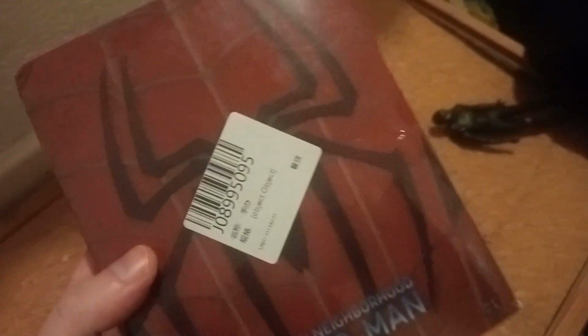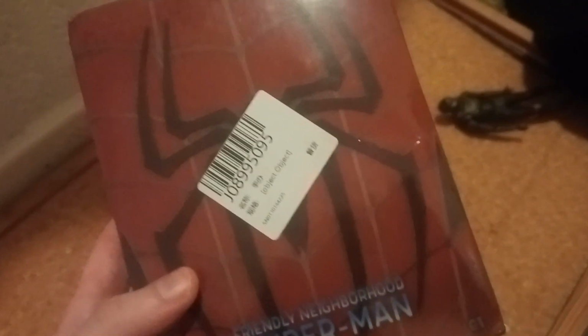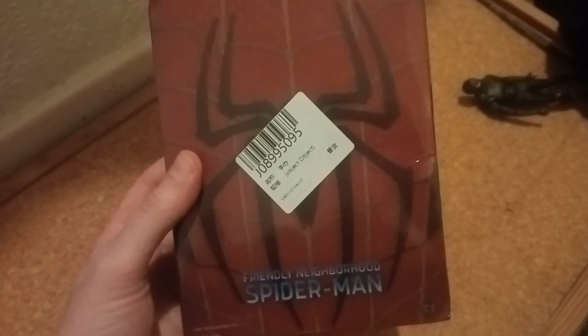So this is the Japanese knockoff Figuarts Amazing Spider-Man red suit version. I don't know if it's based on the last Spider-Man movie, Homecoming, or the last one that I made. I don't know if it's from this or whether it's supposed to be from the Tobey Maguire red suit version. It could be from either one of the three films that Tobey Maguire made before, but I'm not sure. On this, it's just got Friendly Neighbourhood Spider-Man, an image there, and a few images there. But it's pretty bad.